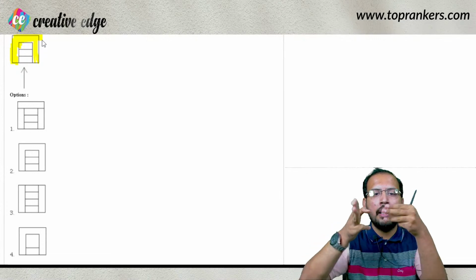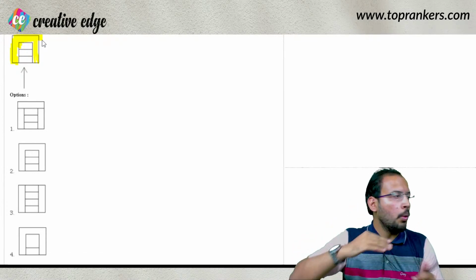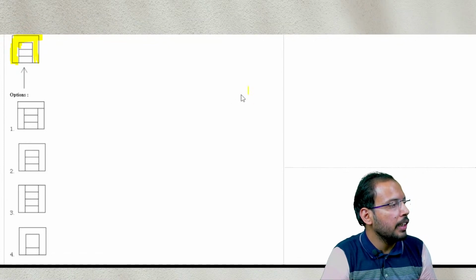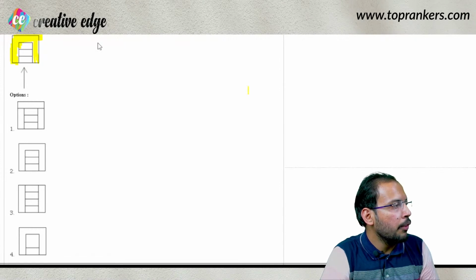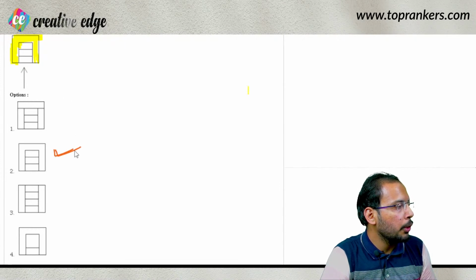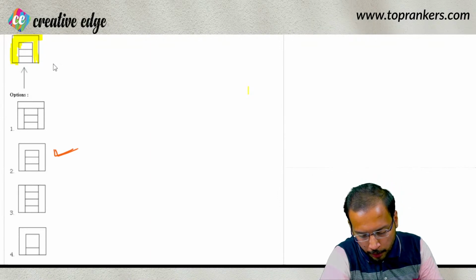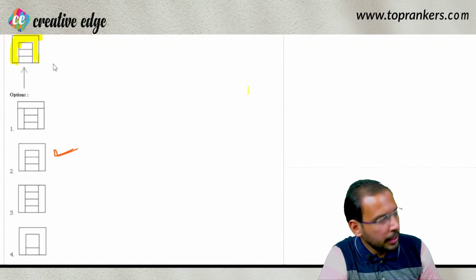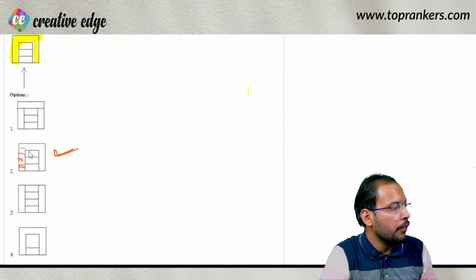There is one wall here, there is one wall here, and there is one wall here, right? So if you observe that, you will be getting the same structure from the top view as well as from the front view, and from that you should be getting option 2 as your correct answer, right? I hope you all are able to understand that you will be getting this structure only if you observe from the front as well.